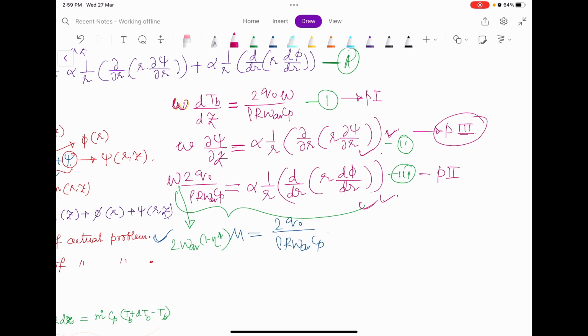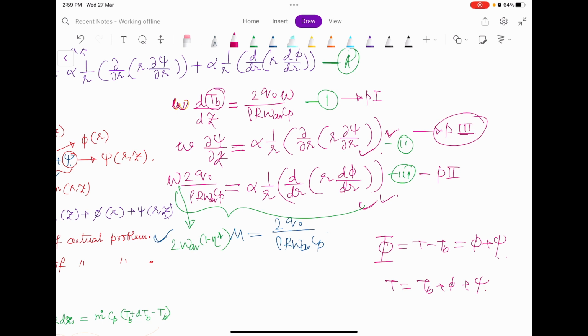Okay, but the psi has come from a pure mathematical concept, that is, I am having a variable tb. I have defined a variable capital Phi equal to t minus tb, and that is equal to phi plus psi, and now I know that t equals tb plus phi plus psi.